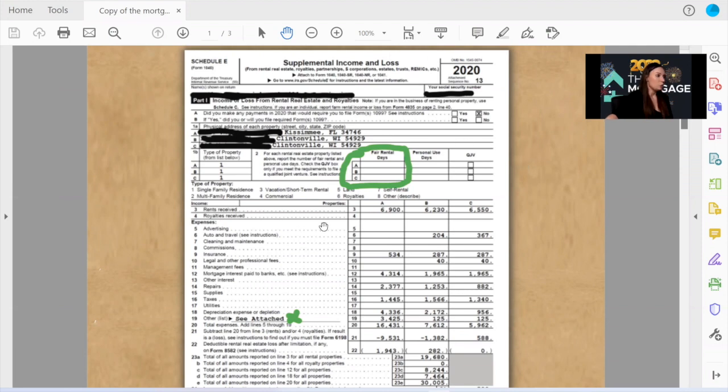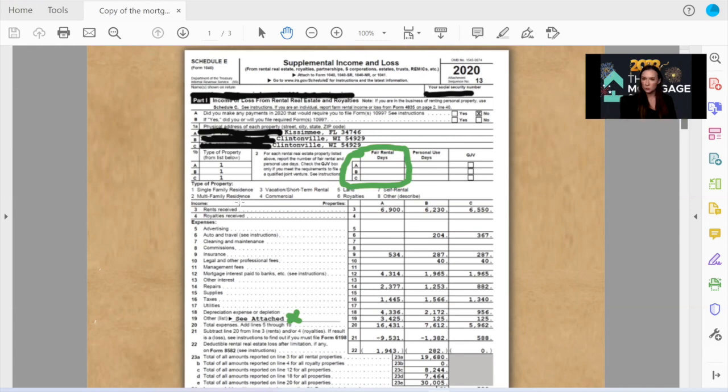You will see your properties listed here under A, B, C. If you have more than 3 properties, then you'll just get a second sheet of the Schedule E. If you don't, it'll just show 3 properties here. Your second Schedule E page is for any other properties, or it will say any income or loss from separate businesses. So you don't really need to worry about that right now. You just need to worry about the rental income part of the Schedule E.